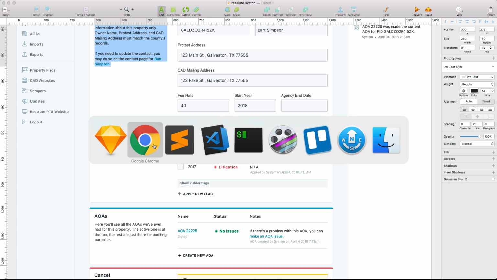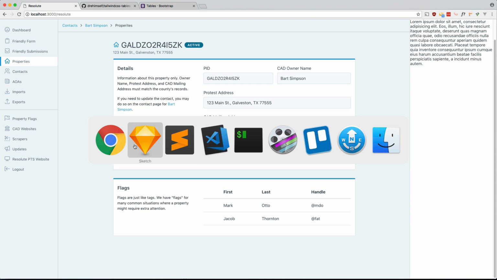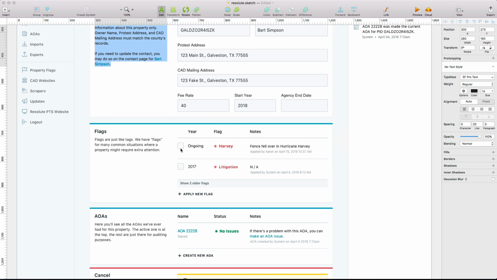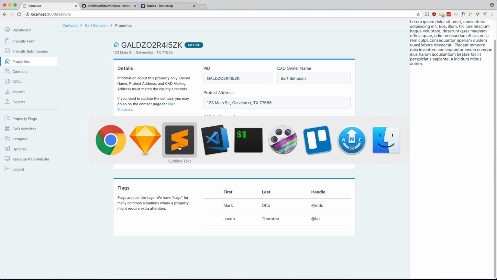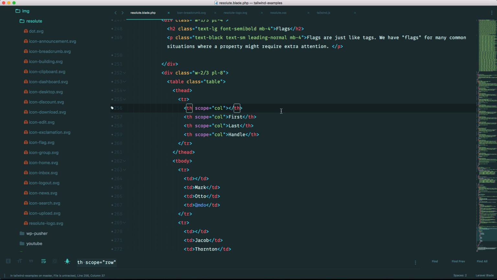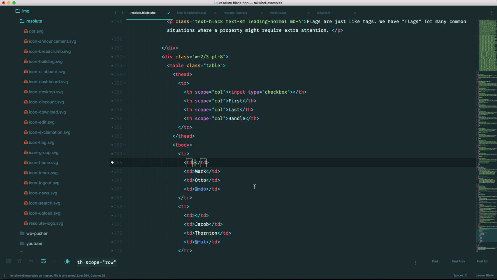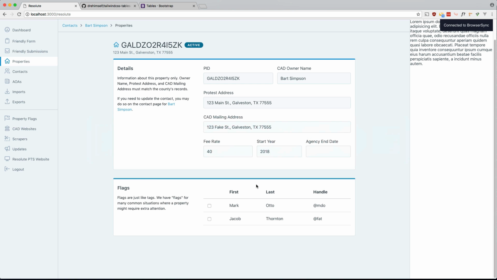There's checkboxes in those, so let's just drop a checkbox in there. I'm not going to style it like this because checkboxes are a pain to style as well. So I'm just going to leave it default. So input type equals checkbox. I think that's all I need. Grab that and let's just put it in here as well. Sorry, that doesn't go there. That's the headings. Should go in here. See if that works. Okay, that looks pretty good.